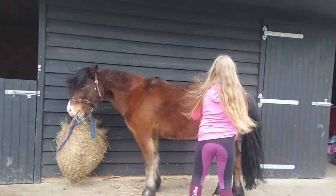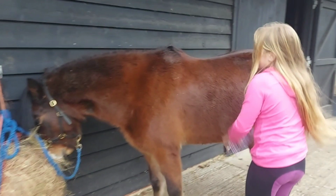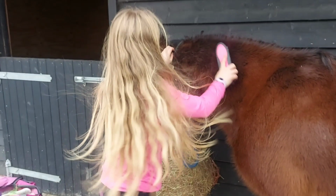Now we're just doing this side because obviously we need to do both sides. This is very muddy this side as well, so we need to properly get some arm strength in this. Oh, it's been in my eye.